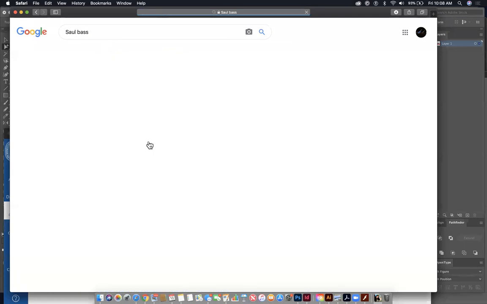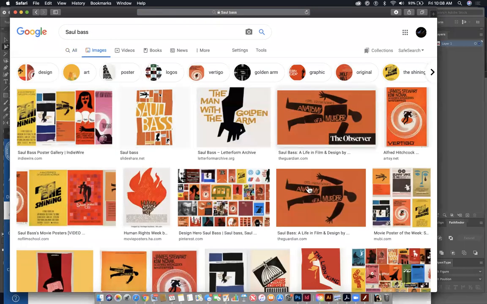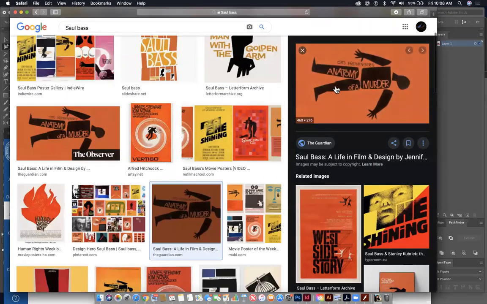So if you look at his work, it's very powerful and strong because of its simplicity. Like you look at this film poster, Anatomy of a Murder. I like also the fact that here's a good example of hand-drawn lettering. He's not using a font for this. He's just drawing the letters into the negative space, right? Or the letters become the negative space, actually. They're sort of bleeding into the space around the figure from the figure itself.